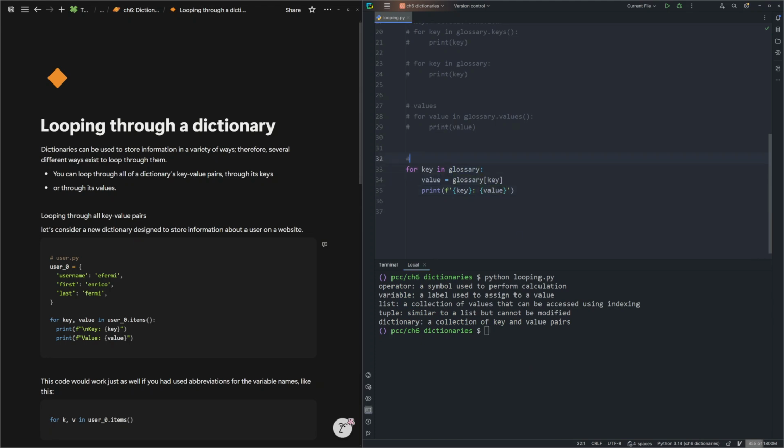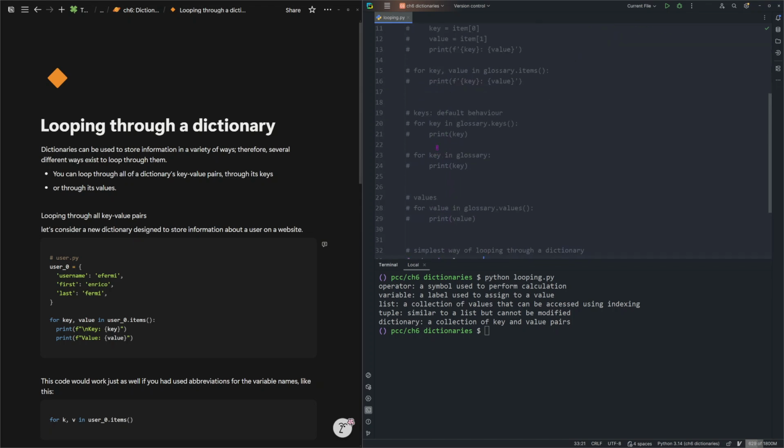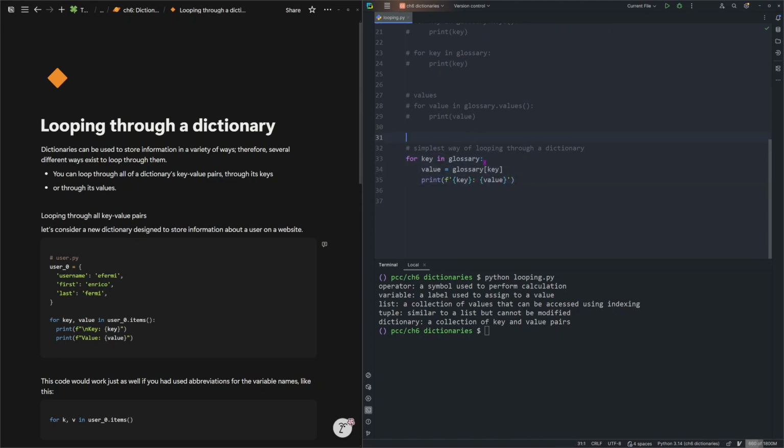So I think this is the simplest way of looping through a dictionary. You are getting both key and value without using any method. However, if you prefer using a method, you can do that, but that's how I prefer. This is a much cleaner way. There is no reliance on any method. By default, it will give you a key, and you can get the value like this. You can put the name of the dictionary, and using the square brackets, it will give you each value at a time, and then you can print them. That's the way I like.